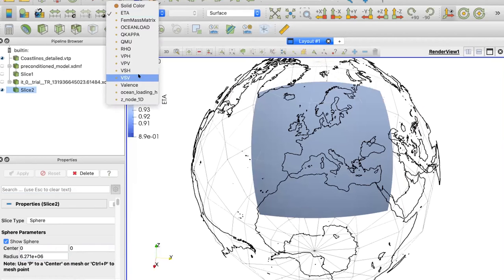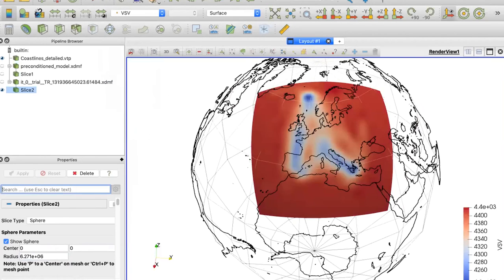And now this is, of course, for the first iteration, not too interesting because the preconditioned model that we've seen for the first iteration is just a flipped sign of the model update that we'll see. And this is because at the first iteration, there is no curvature information that we can extract. LBFGS makes use of the previous models and gradients. So there's really not a lot to gain or to use other than the pure sensitivity information that we have. So not very surprising, the structures that we're seeing here are pretty much exactly the same that we've seen in the preconditioned model. We can also look at other parameters.